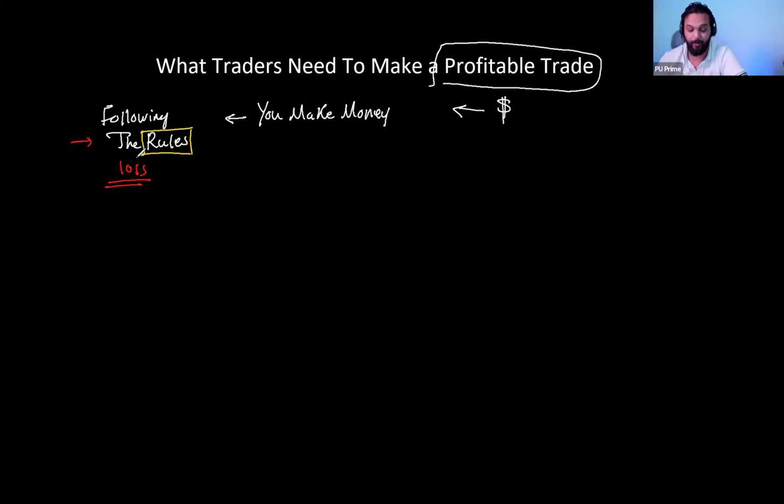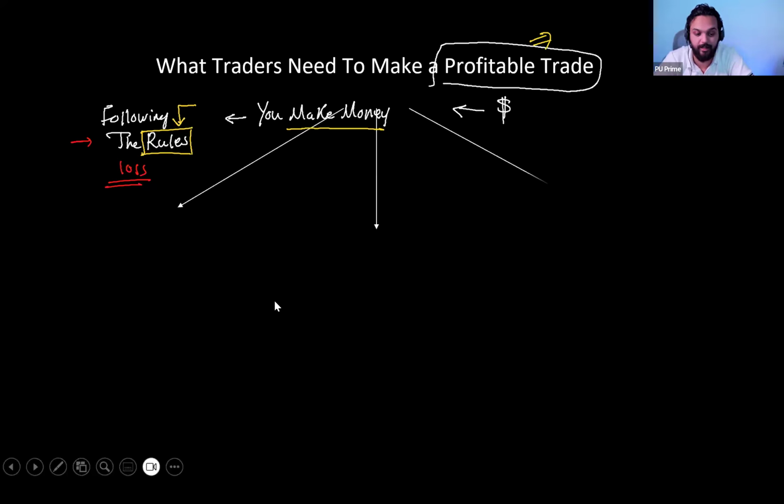Now, the rules would differ. This introduction: we need to make money by following our rules, in order to make a profitable trade. A profitable trade is a combination of three factors. If you master them, your profits are going to be more than your losses. So let's check the first thing. Do you have any guesses? What is the first factor that would make you a profitable trade? I do have three factors. Any guesses for the first factor?